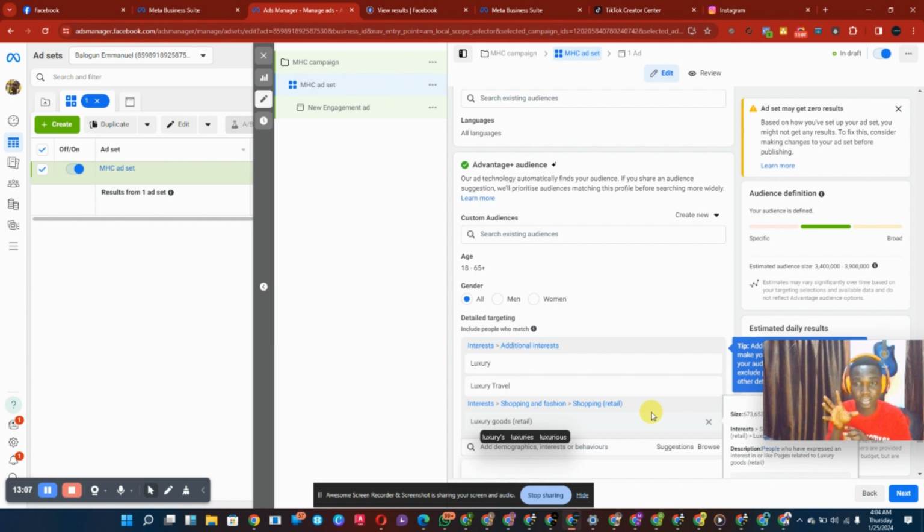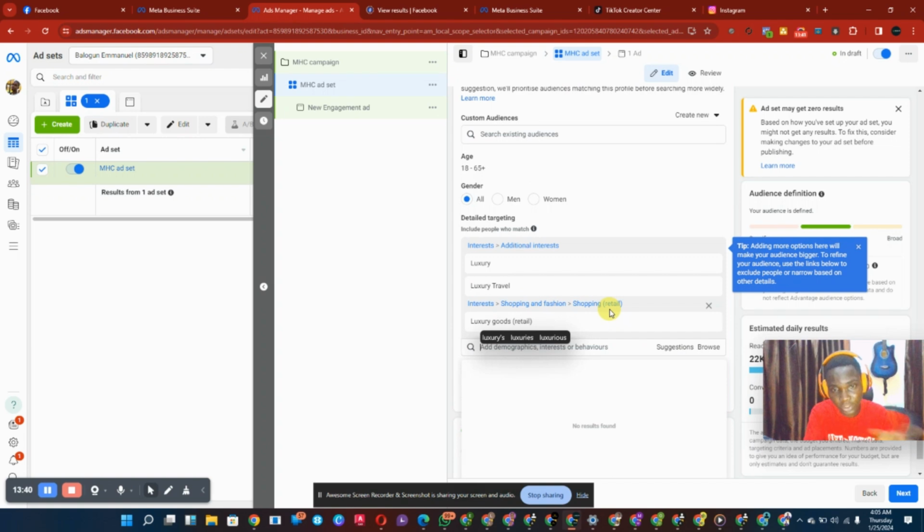This is just an idea that you can implement when setting up your Facebook ads. Your Facebook ads is not just about setting it all up at once and boom, you get it instantly. Yeah, you might be lucky and everything works out instantly, but you have to always ensure to work with stats. Learn to duplicate and see which of the demographics is performing for your business. Just a tip for you.